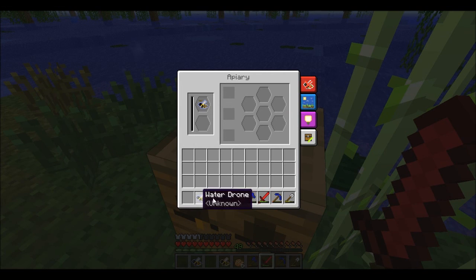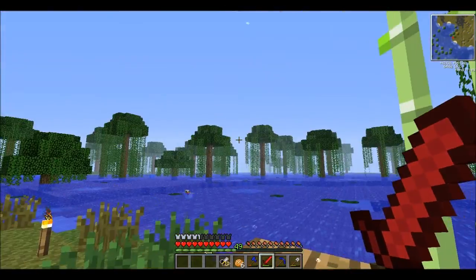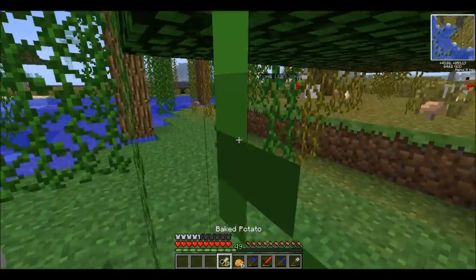So let's put the princess and the water drone in here, and they'll combine, and I believe they should go again and get us more combs. Right? Yeah. See, look at that. They're going. Alright, so let's get our other apiary over here.